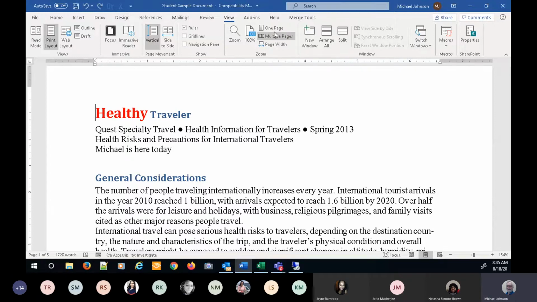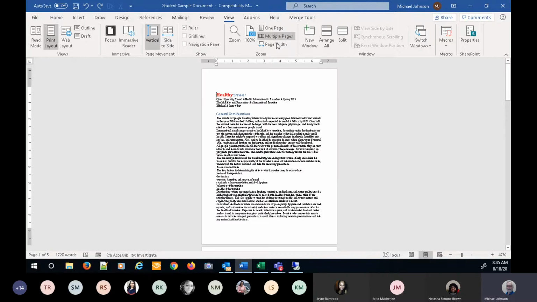Just remember that this does not reference what the actual page is going to look like when it's printed. It'll look more like this. And this is also to your advantage because when you are printing a document or you're going to save the document, you want to make sure it's set up the way that they've been asking you to set it up.